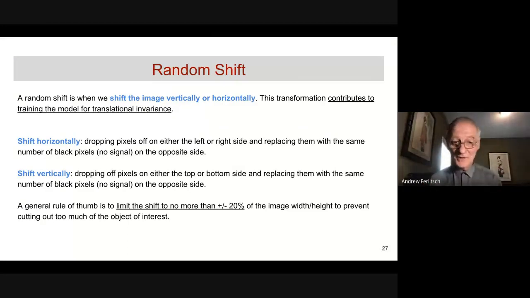Why do we choose black? Well, the value of a black pixel is 0, which means no signal, because 0 in a matrix multiply operation outputs 0. When we are shifting vertically, the pixels drop off at the top or bottom. The general rule of thumb is we don't want to shift too much. We usually pick a random amount within plus or minus 20%.